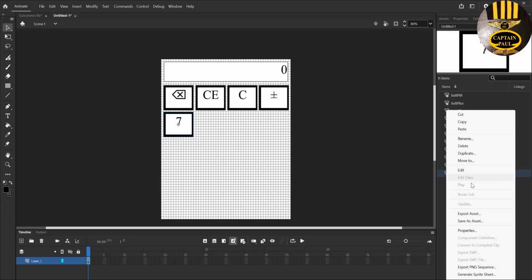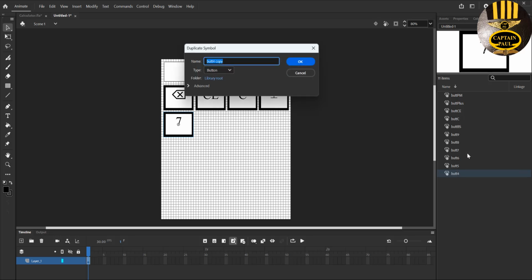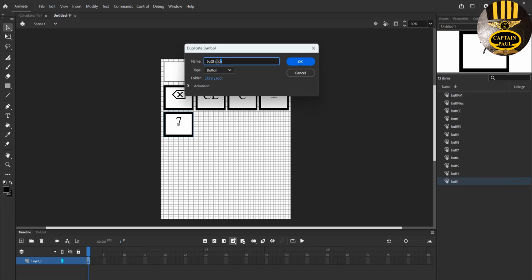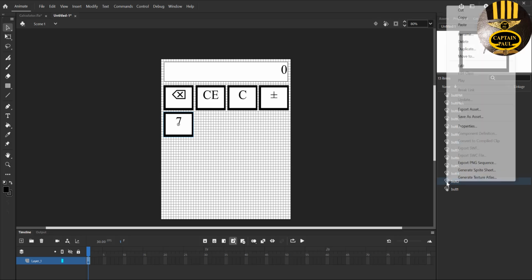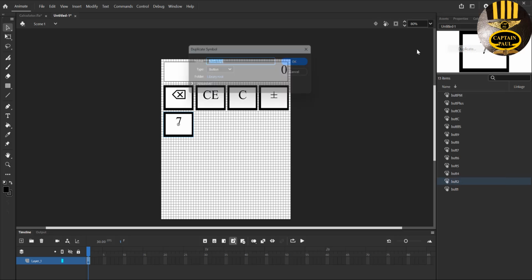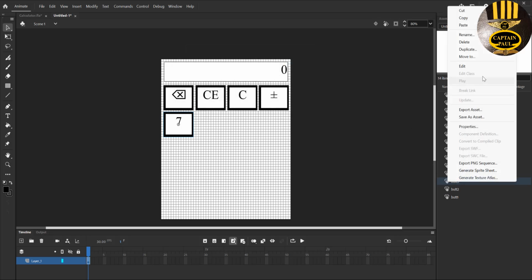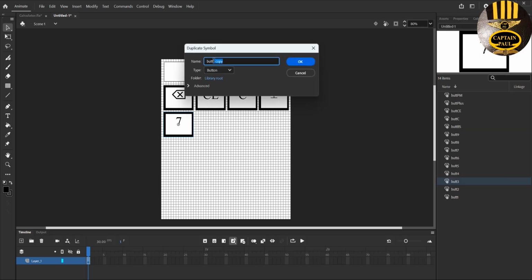Now the next numbers, that would be 1, 2. Button number 3. Then we want to take care of subtraction. So this will be for sub.